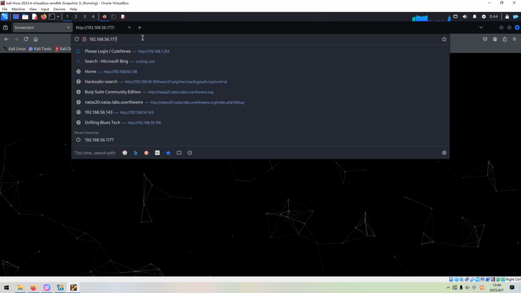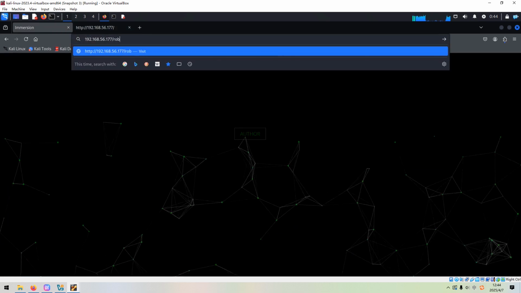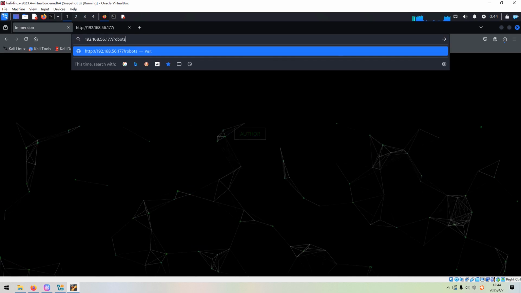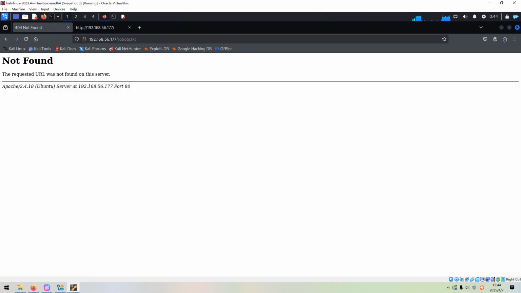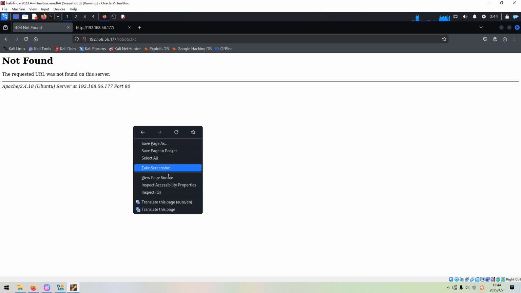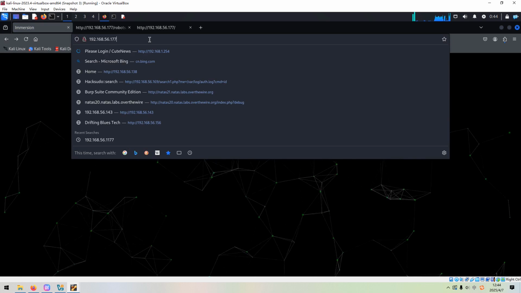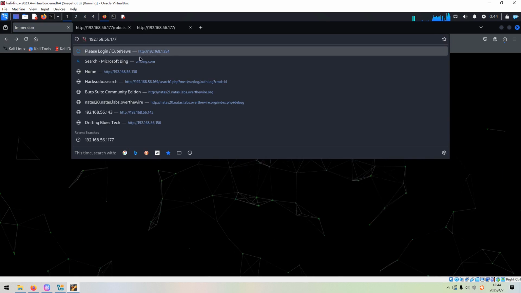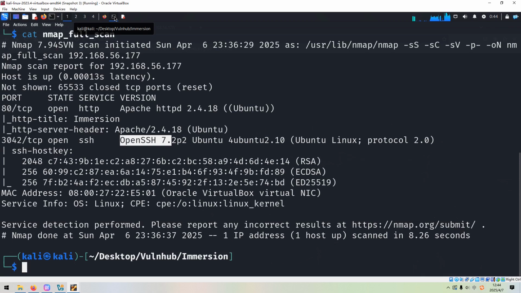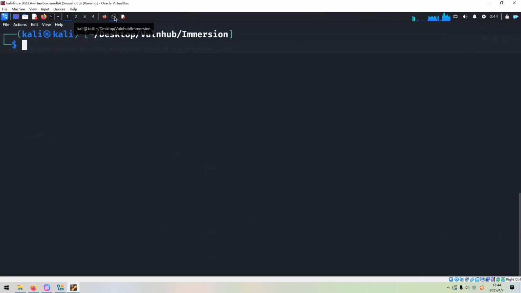Next, we can check to see whether we can access the robots file. Not found. And also we need to check its source code. So nothing here. Next, let me bring up the terminal window to perform automatic enumeration of this web application.